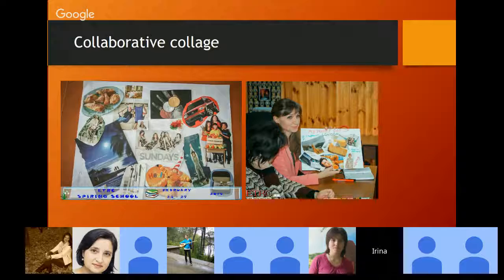When the 3 minutes are done, you swap the collages, rotate the collages. So group 1 gets the collage from the group on the left, and they have to continue finding the pictures for the sentences that they completed. Sometimes they forget about what they wrote and they just try to spoil the poster of that group. So they place different objects that are sometimes bizarre or weird, and then 3 minutes gone, again we rotate. Depends on how many groups you have. Every group will have to add something to every collage. That is why it is called collaborative.